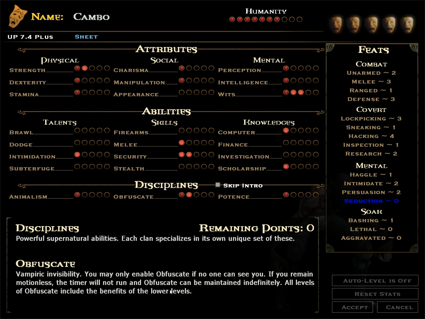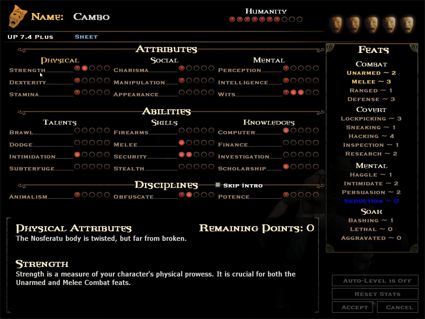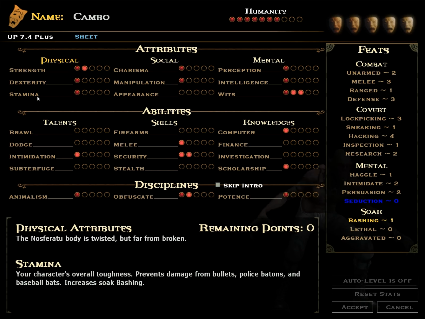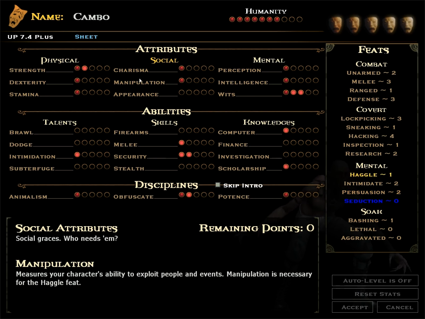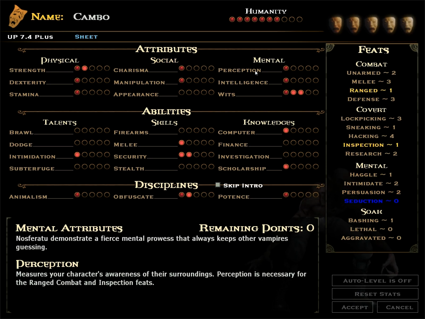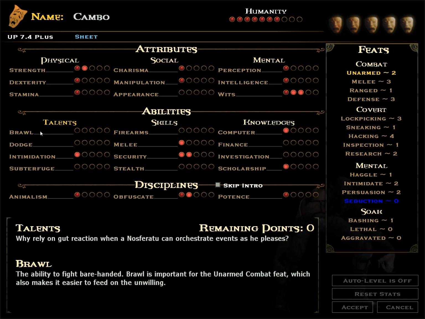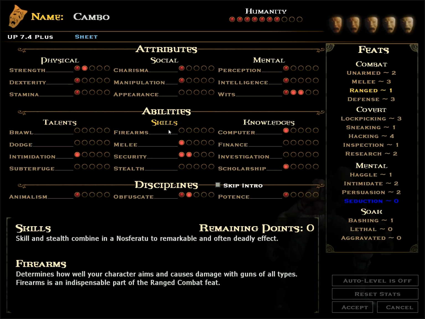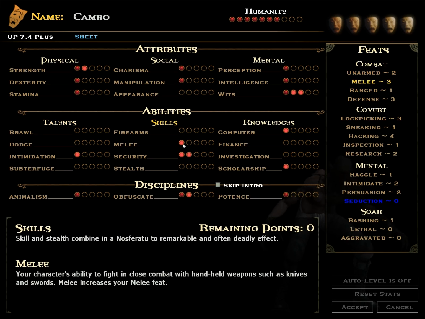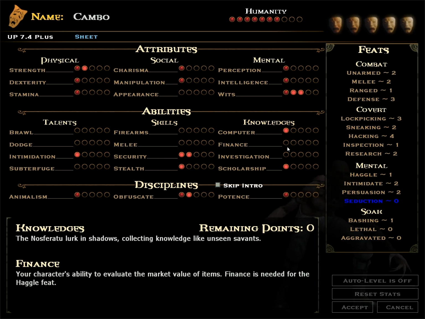You've got physical, which affects anything like unarmed, lockpicking, sneaking, and stamina. You've got social, which is more your checks to get through different conversations: charisma, manipulation, appearance. Got mental, which is ranged, research, intimidation, hacking, and defense. Also talents, which is more your melee attacks. Skills, which is stealth. Hang on, I'm going to take 1 point from melee and put that to stealth. And then we have knowledges, which is computers, finance, investigation, scholarship.